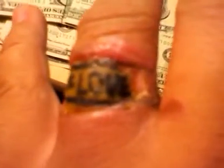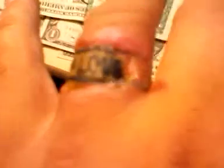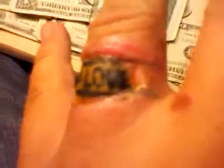So, basically, I took dry ice. I read online that people have used dry ice to remove tattoos, and I've never seen any videos on it. I've been wanting to remove this tattoo for some time.